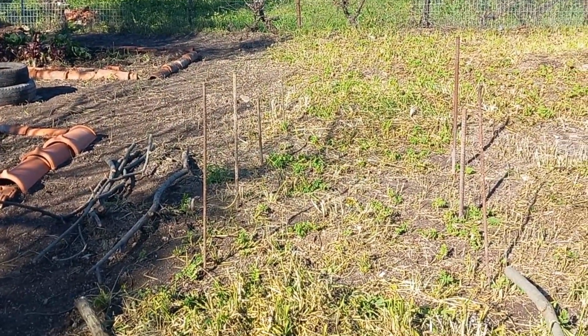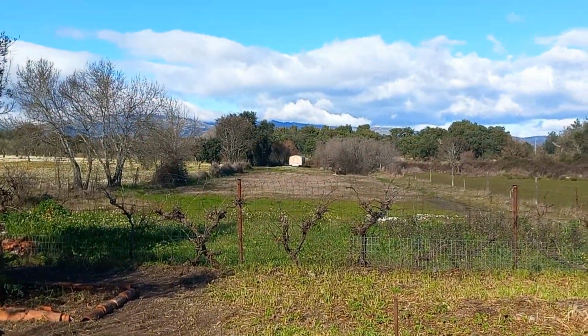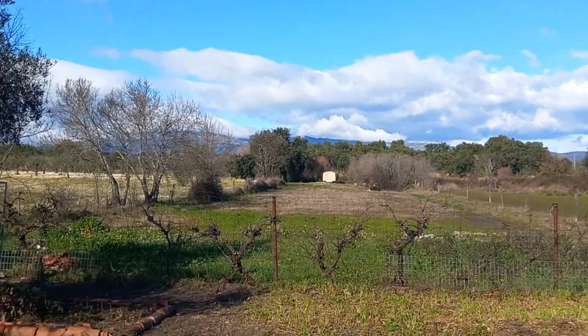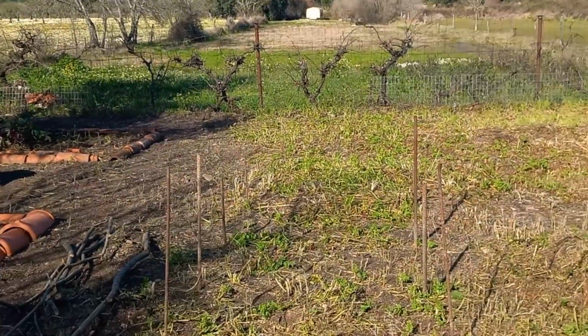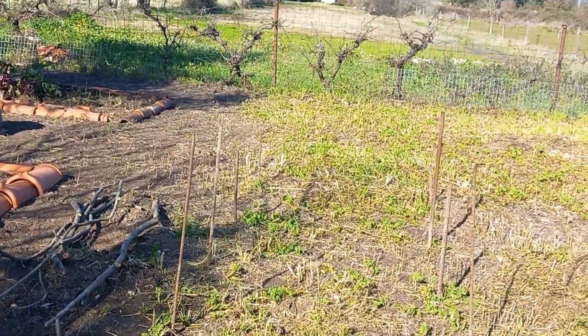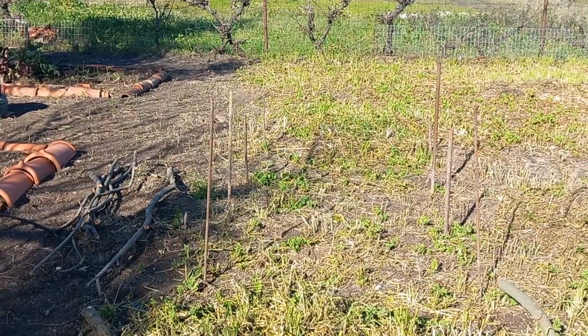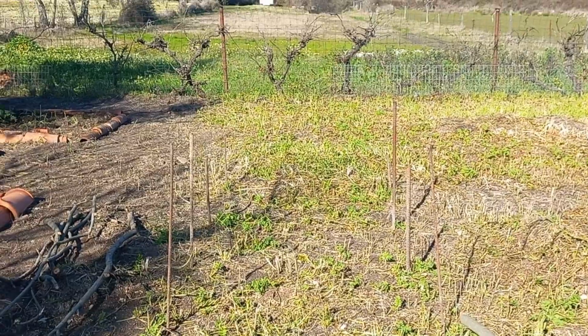I don't want it to be too tall, just tall enough so you can walk under it, because I don't want to spoil the view that we've got down there of the land and the fields and the mountains and everything else. So I don't want some huge monstrosity. I just want it at least 6 foot, so 6 foot people can walk through it comfortably. And if you're any taller than that, I'm sorry, but you're going to have to duck.